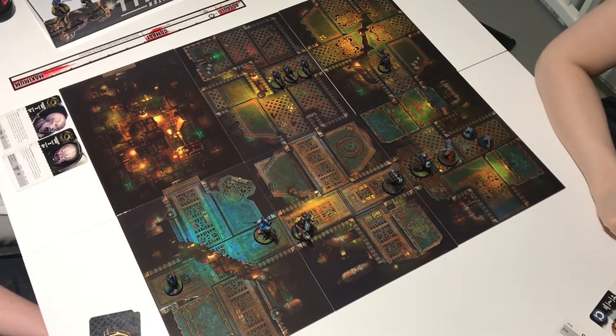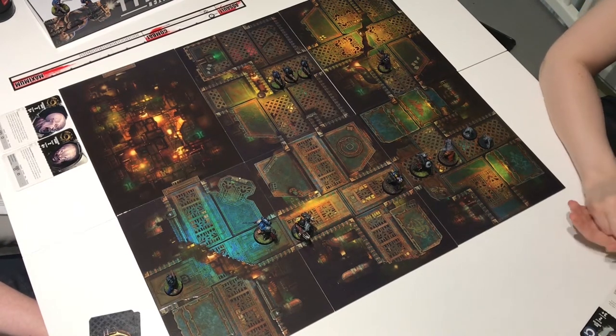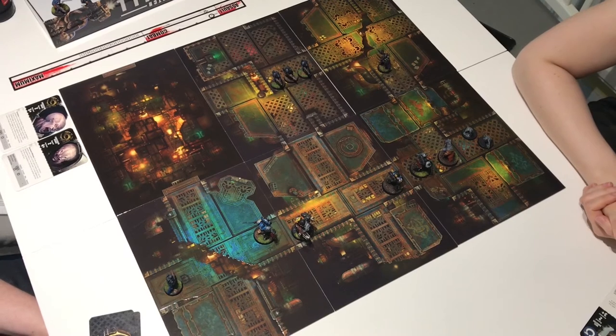So he's done well. I'm just going to risk it and heal him regardless. So he's going to be healed. Do I just heal him? Yeah, you just heal him. You don't have to roll for it, you just turn his card around. Right. Okay. So what are these two, Space Wolf and the Ultramarine? What are they doing?